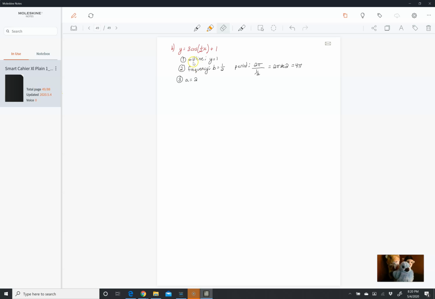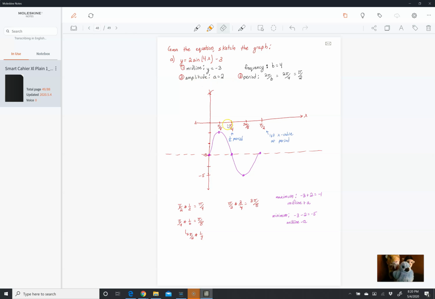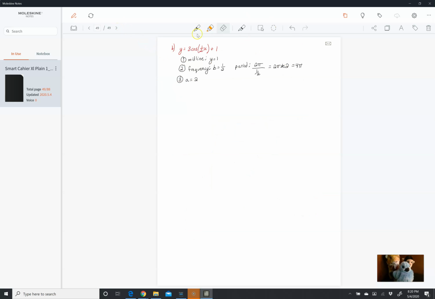So the reason why I say you can do it in this order, the midline and the period, it really doesn't matter. But if you notice, when we plot our points, we plot it after we find where our minimum and our maximum is going to be, right? We're figuring out that our maximum is at pi over 8. So that's why the amplitude is the last thing that you really think about. But in terms of identifying these things, the order doesn't matter. So once again, we're doing cosine. Okay, so we're going to draw our graph. And our midline is at y equals 1, so I'll move this down a little bit. I won't make it exactly centered.